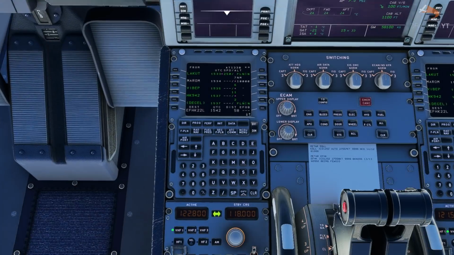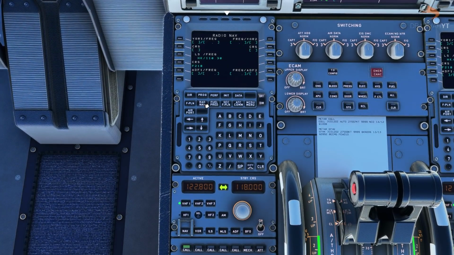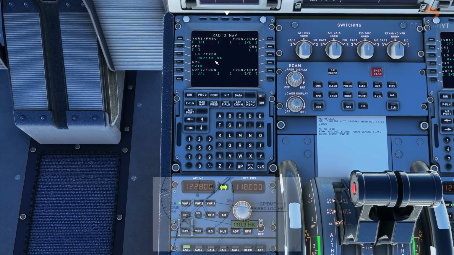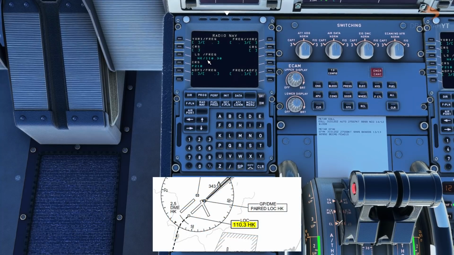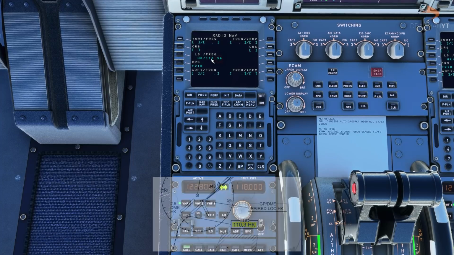What we also want to do is head back to the FMS and head over to the radio navigation page. Now this bit here is important to us. We want to make sure that our ILS frequency is established and make sure that everything's connected as it should be. So as you can see, automatically we're connected to Helsinki at 110.3. Based on the charts, I can see that's correct. The localizer 110.3 and HK is the marker. Therefore, that is our correct approach.